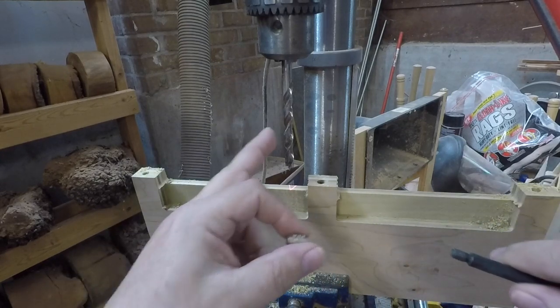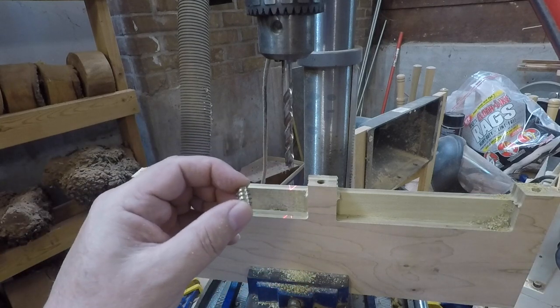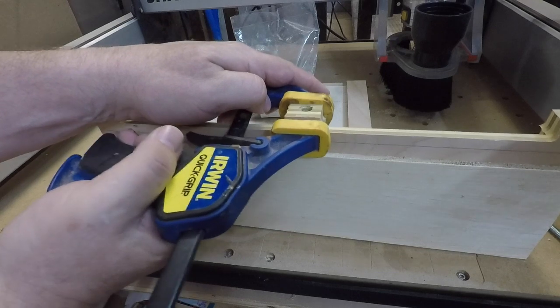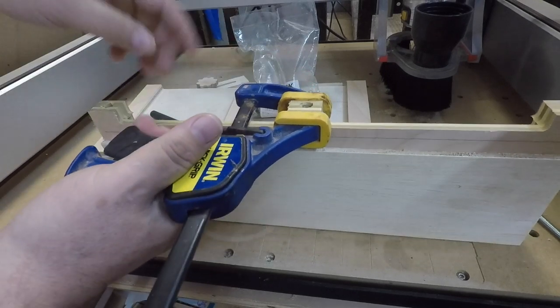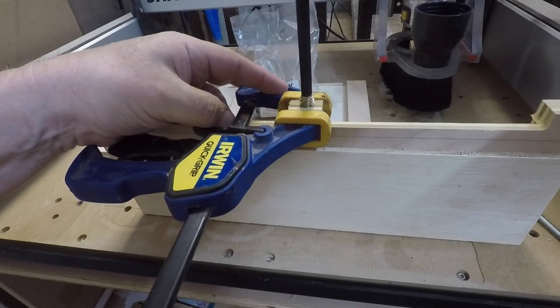So we need to drill these holes a little bit bigger. This is a 9mm drill bit, and we'll go ahead and drill these a little bit bigger so we can get these inserts in without cracking the wood. Okay, so I'm going to go ahead and brace this just to keep us from splitting our wood here, and see if I can drive one of these guys in.